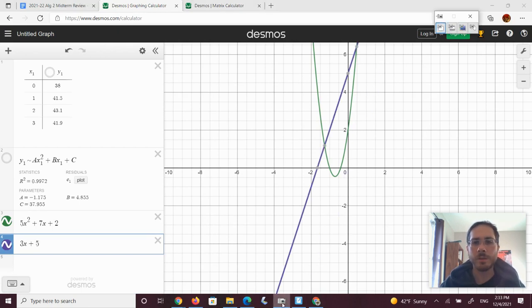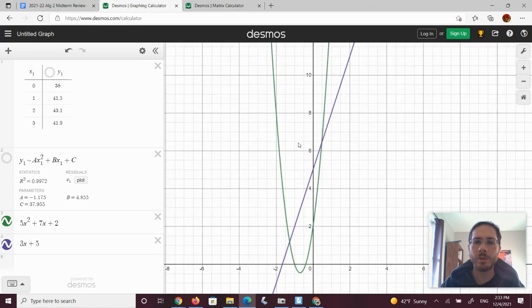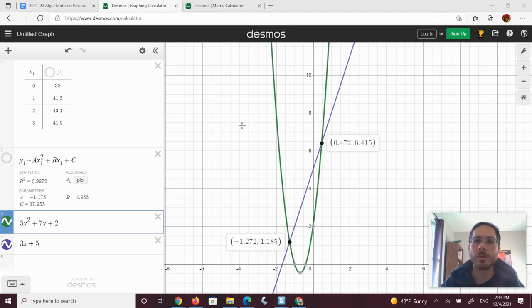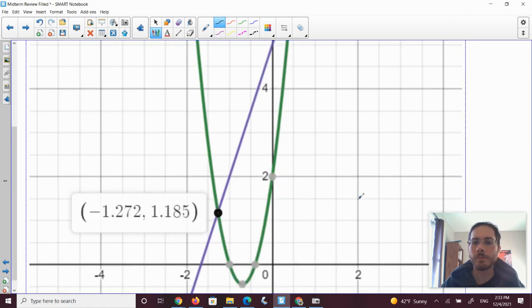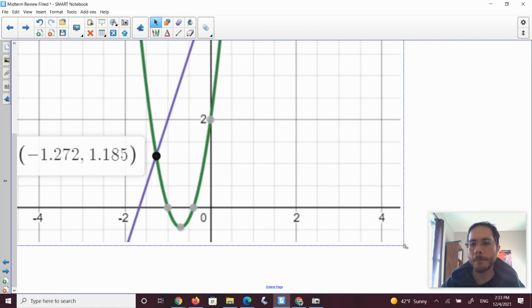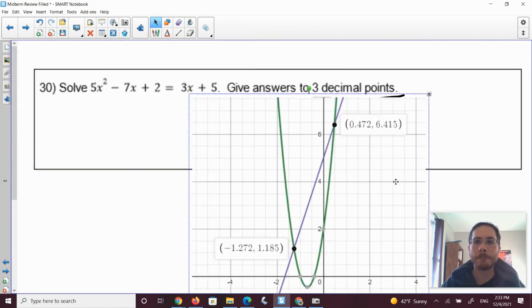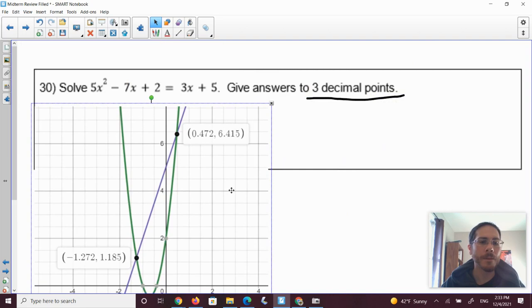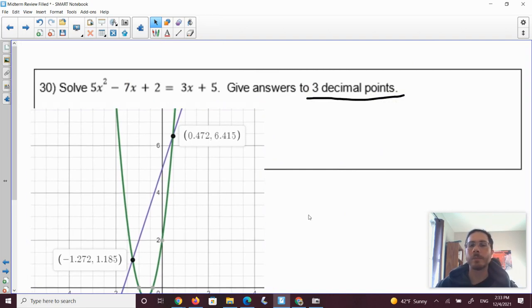All right. So we want to find these 2 points of intersection. So they're a little bit more centralized on the screen. Okay, those look pretty good. We'll grab those and then we'll write our answer down. That's really big. I don't need it to be that big. That looks pretty good. All right, so our two answers we can see are the 2 points of intersection again.